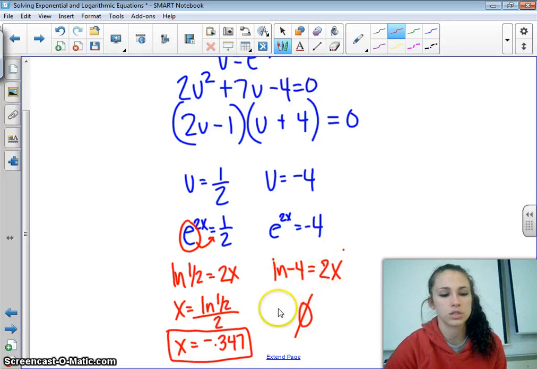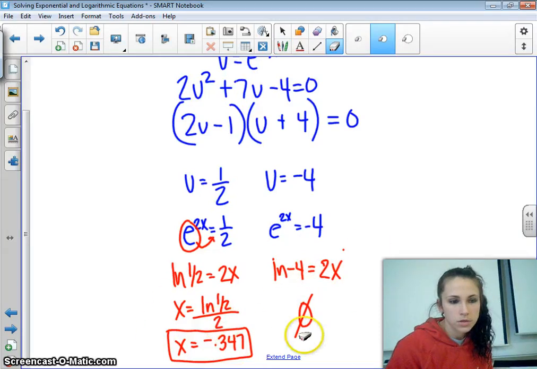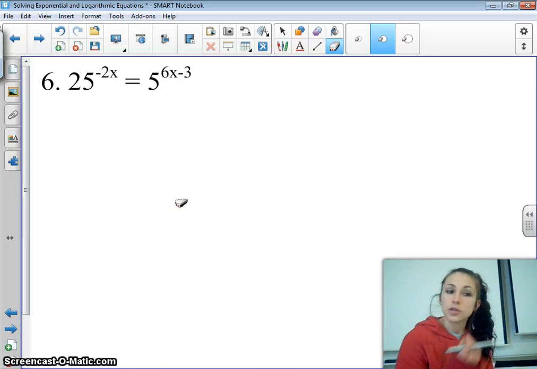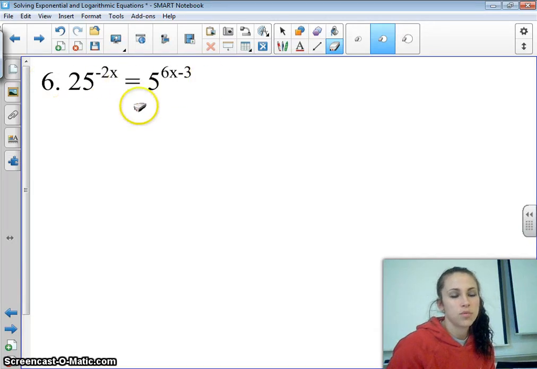And so this one doesn't give me a solution, but alright, so there's that problem. Alright, we got one more left to do, and this one's a little bit different. So when we're doing this problem right here, this one is exponential. If you're given this equation, you're going to see that it's exponential because I've got things that are being raised to exponents and I don't see any logs anywhere.